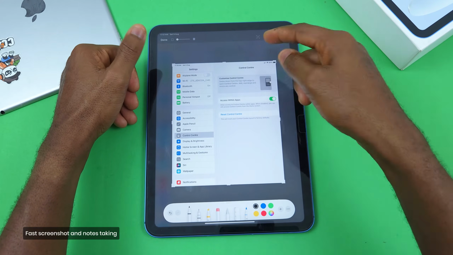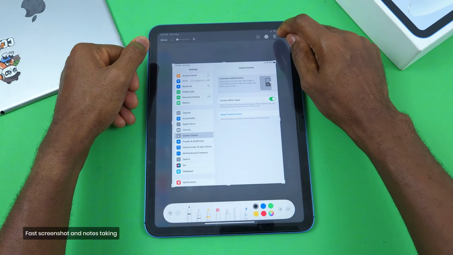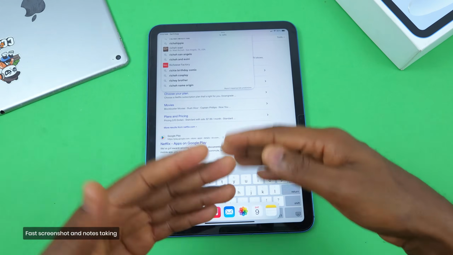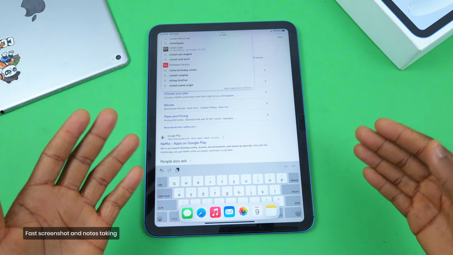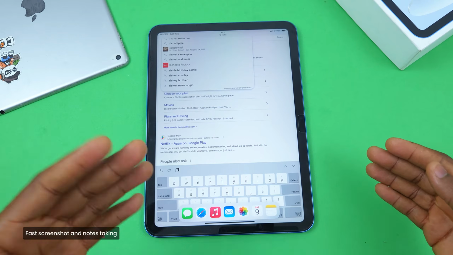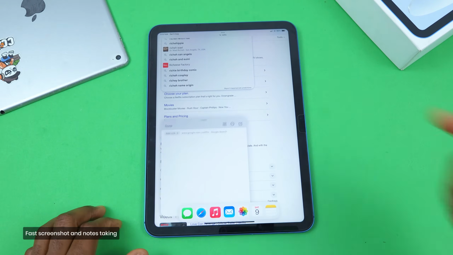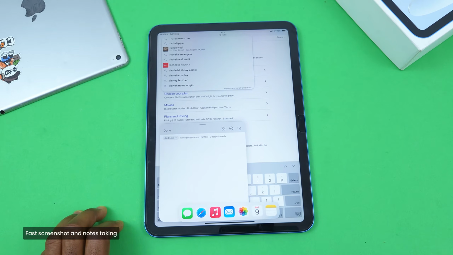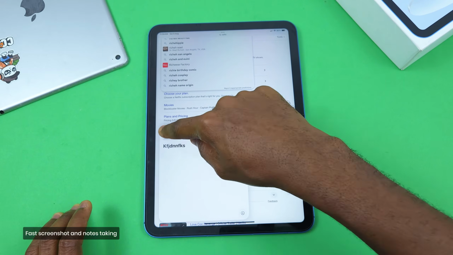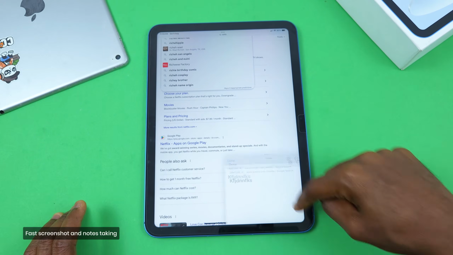You can crop in. Now the next thing you want to do is, let's say you were browsing or trying to read something on the iPad and you want to take notes alongside. To easily do this, you can swipe up from the right corner here and this should open up a note and you can easily start taking your note. Once you are done, you can put this back too.